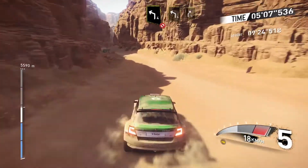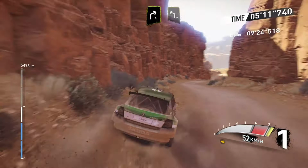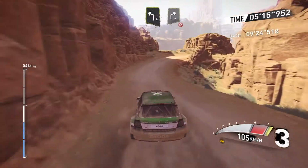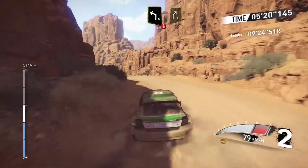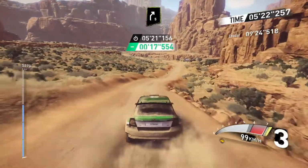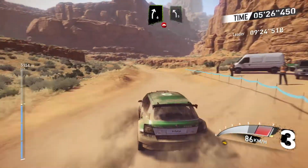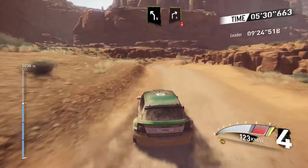Into left 4 and right 5. Right 4 and left 4 short. Into right 4 don't cut. Left 4 over crest. And right 5. And right 6 over bump into left 5. And right 4 over crest.